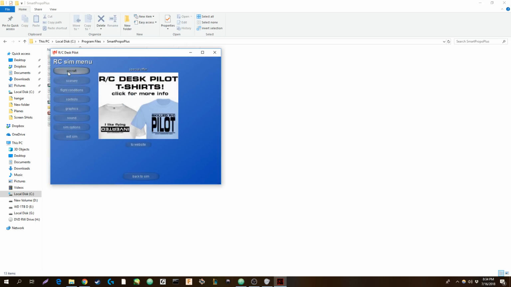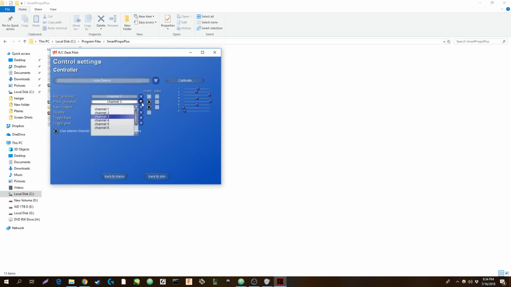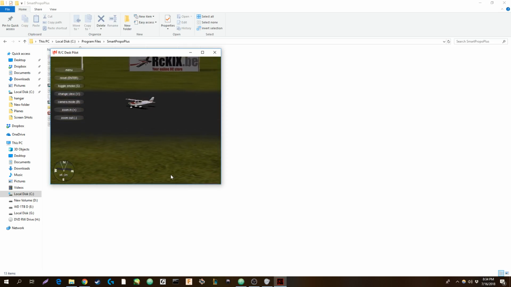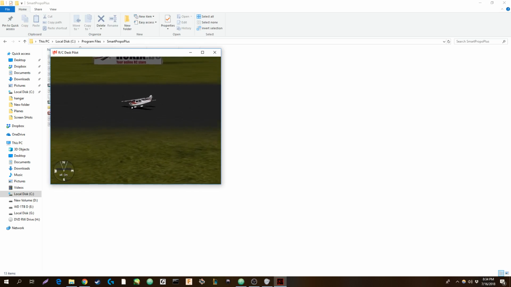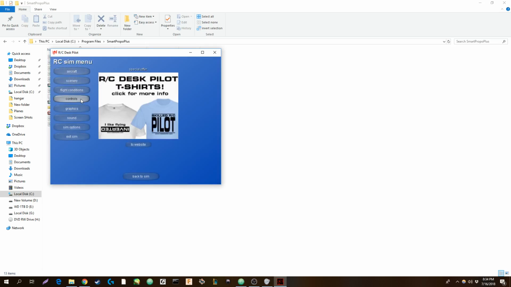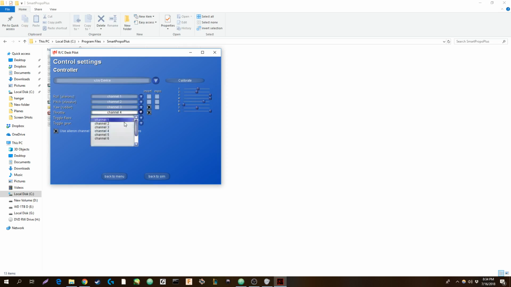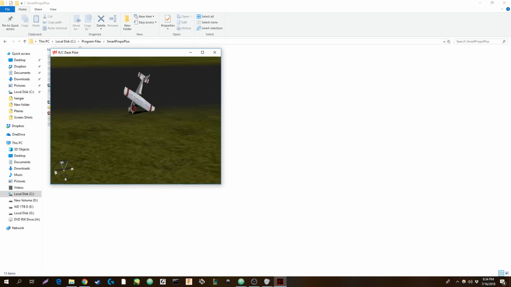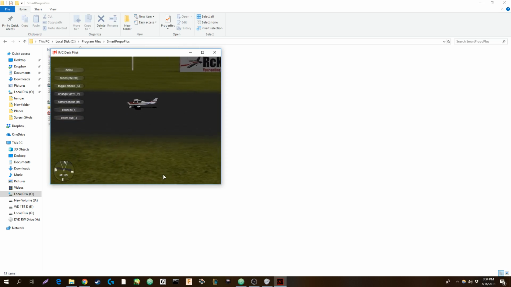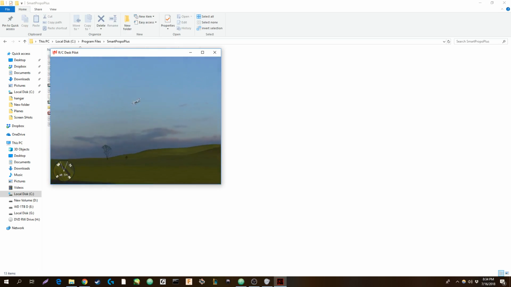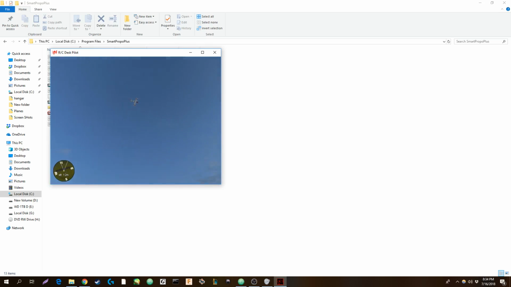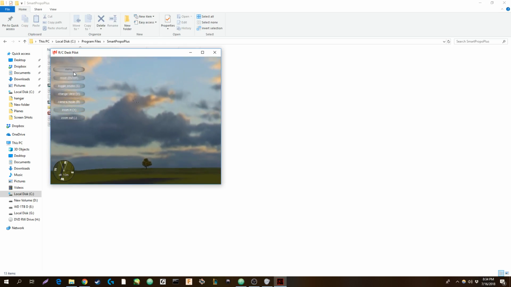Still pretty wild. Make sure you go back into controls. Right now, I believe it should be channels 1, 3, and 4. You might need to play around with this a little on your own. I'm just going to take a wild guess if that's what it should be. So it looks like my roll is working. Looks like my yaw is assigned to my throttle. Oops. Yeah, yaw should be 4. Alright, now with that fixed up, looks like my plane is in good control. I can fly it around. Any kind of expos and stuff, you should just do that on the Turnigy 9X side.